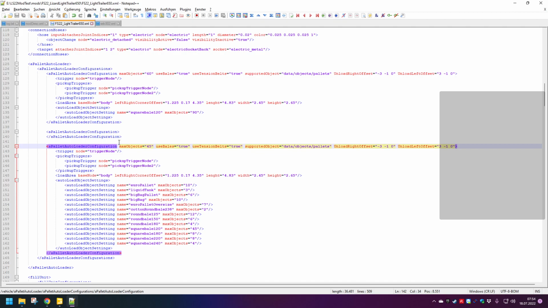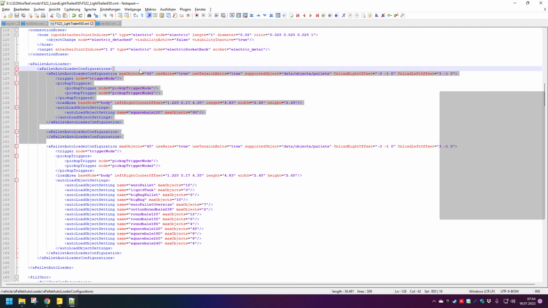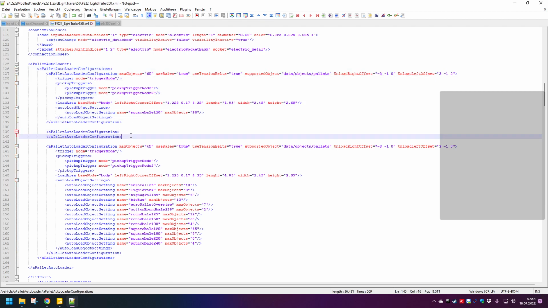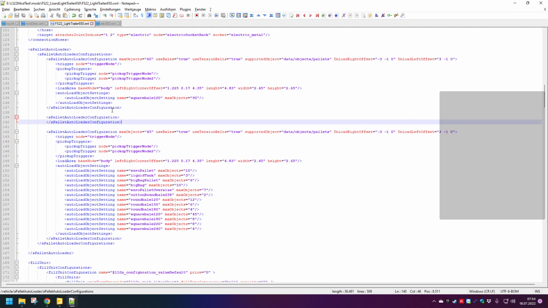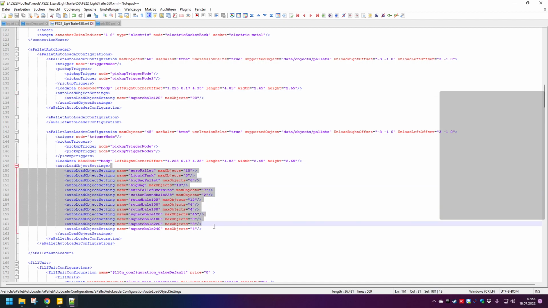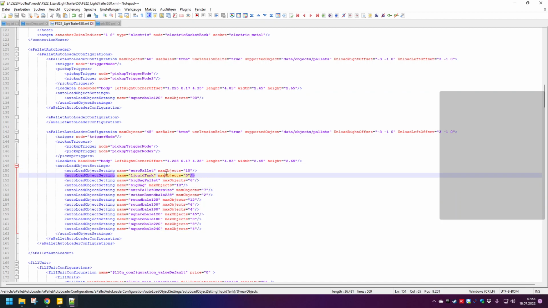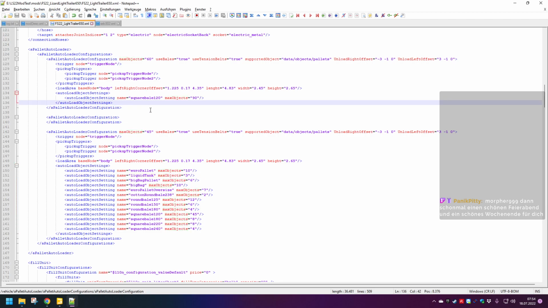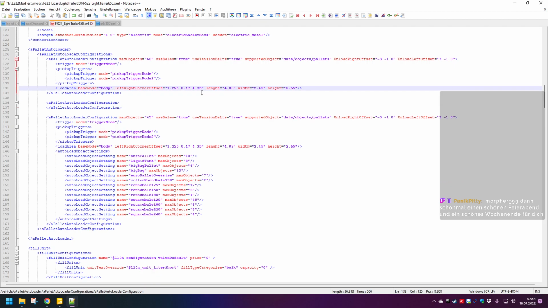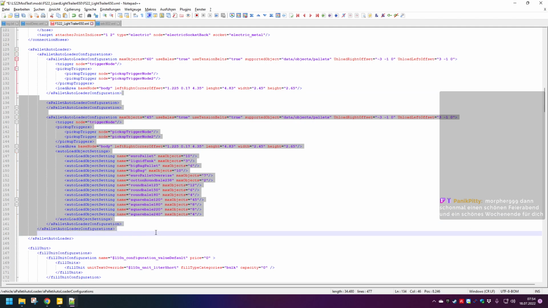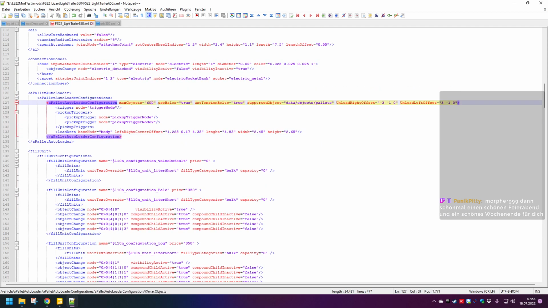In our case, we only want to use one configuration, so I will remove the other ones. But important is that you have here the autoload object settings. You think you can do it, but you don't need to. Here you can define the different sizes, so how many objects of which type it can load. If you don't give this, it is automatically done the maximum based on, for example, the width and the height. So I will remove everything else here. I will make here 600 max objects.